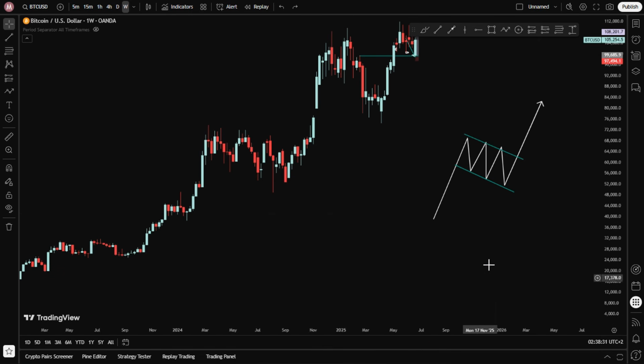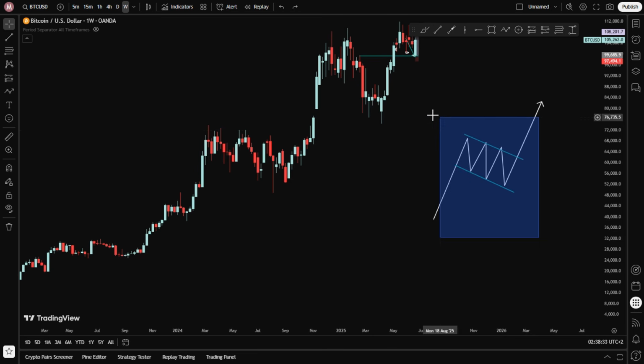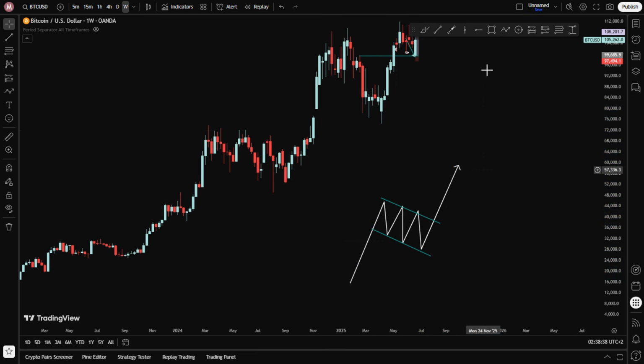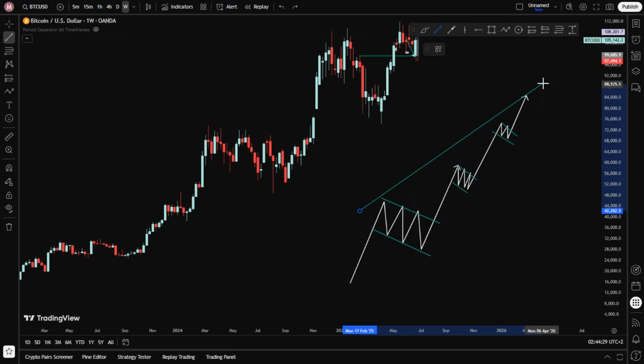Why does this matter? Because the market doesn't move in a straight line. It moves in waves, and understanding those waves helps us stay on the right side of the trade. So let's say the market is clearly bullish. In this case, when we see a clean sequence of impulse, correction, impulse, we continue to look for buying opportunities. That makes sense, right? Now, here's the next important question. How do we know when price is about to reverse? Great question. This is where a trend line becomes very useful.